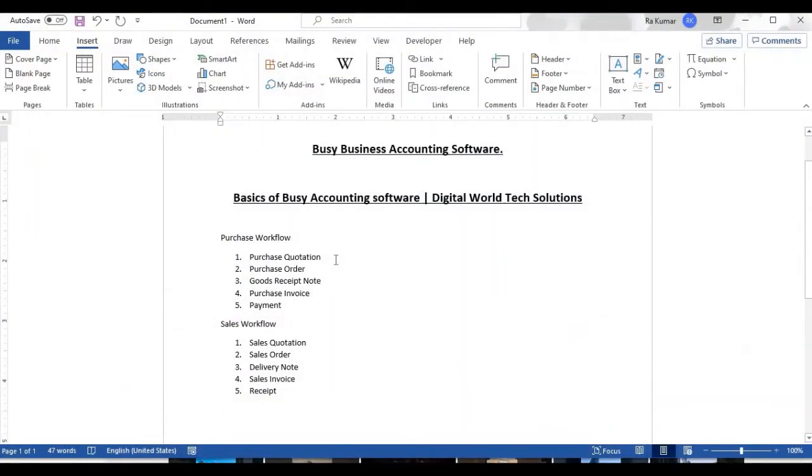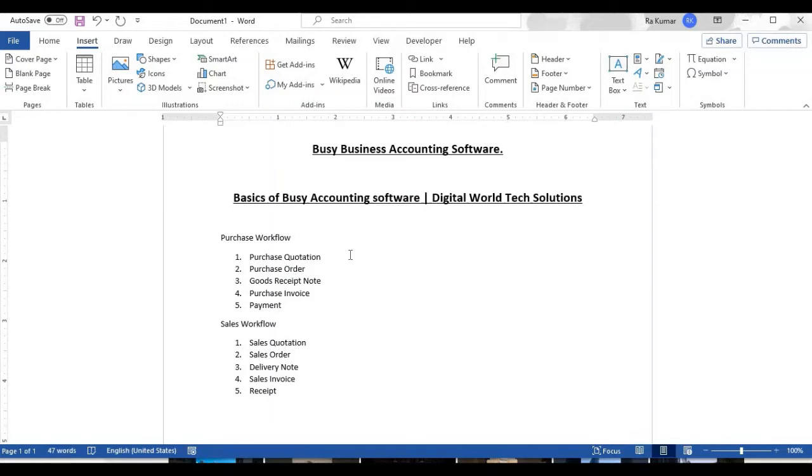So guys, today we are going to speak about some workflow in Busy accounting software, if we want to use the complete workflow in Busy accounting software for purchase and sales. Why am I telling you about the complete workflow? Because people are using only sale and purchase transactions to record the accounting, to just manage the accounting and inventory, right guys? But maybe they are not very aware of how we can use the complete flow of Busy accounting software. So today we are going to discuss these things, guys.